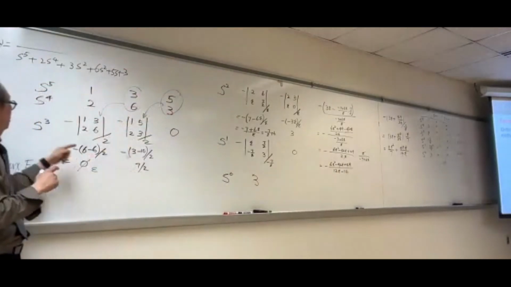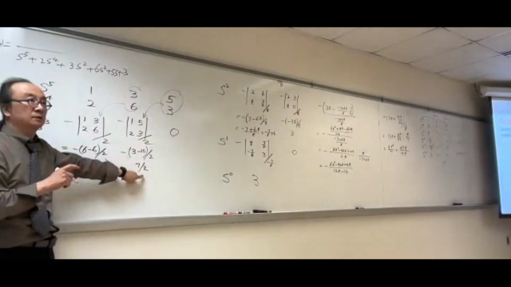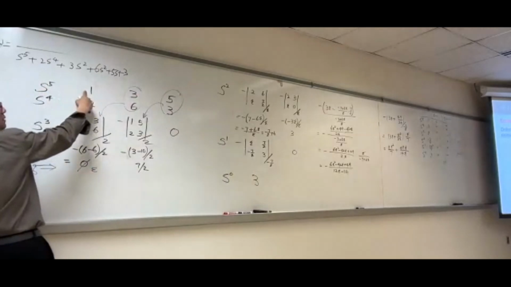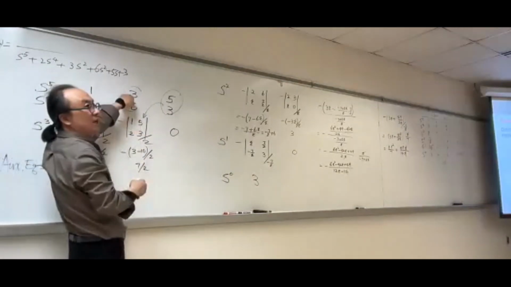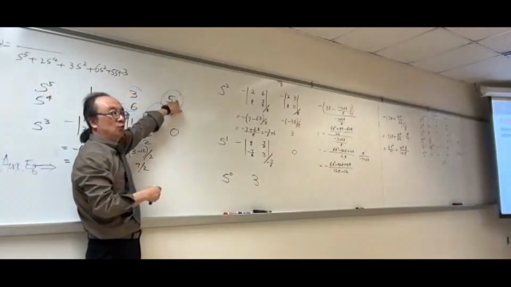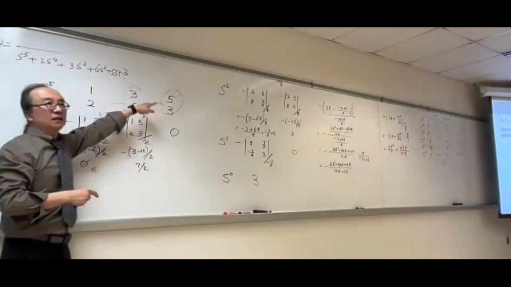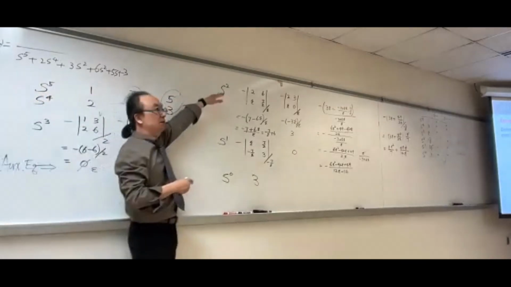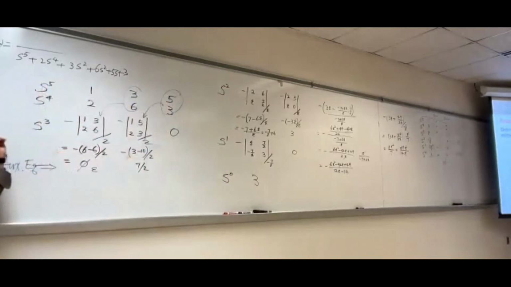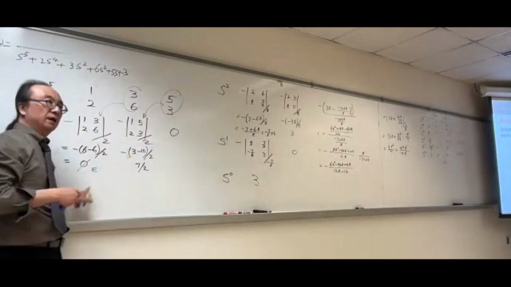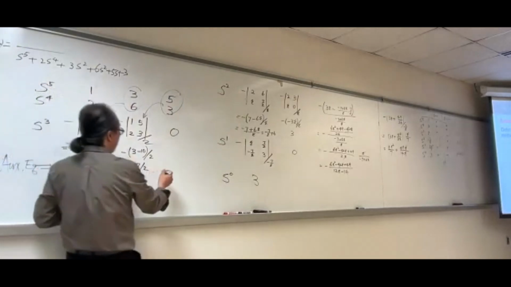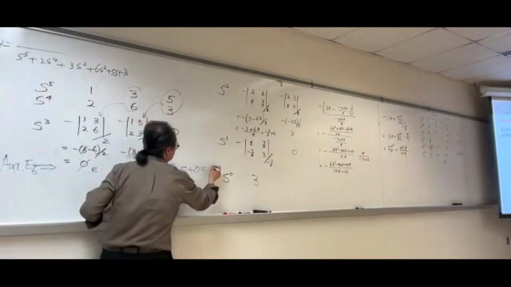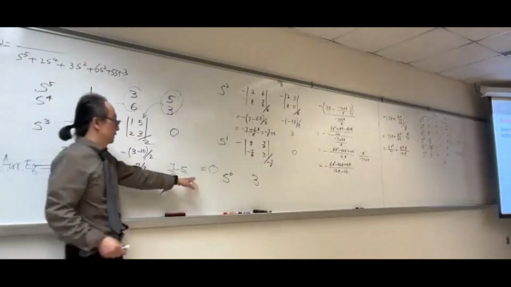So this guy should be the first term, the s term, because from the beginning, this is s to the power of 5, this is s to the power of 3, this is s to the power of 1. So all odd coefficients, all even coefficients, all odd, all even and odd. Make sense? Therefore, when we create this auxiliary equation, we're going to have 7 over 2 s plus 0 equals 0. So 7 over 2 s equals 0.